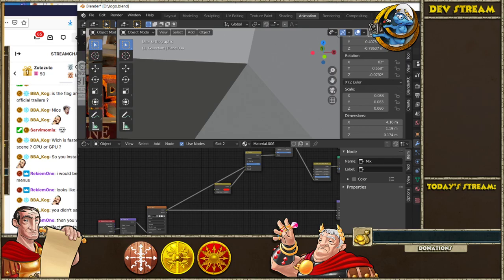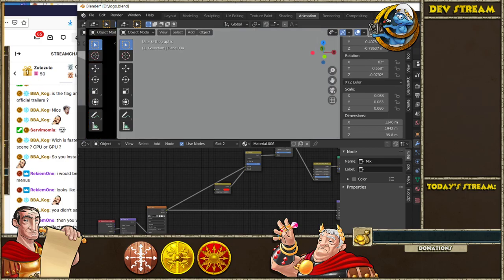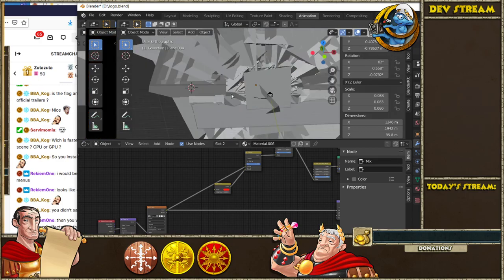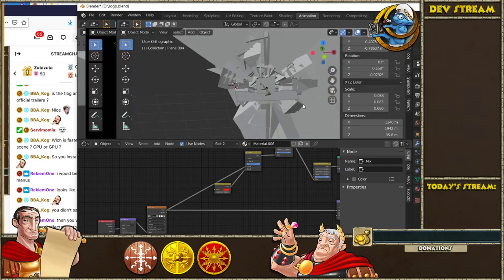Angle, new arc, segments material -1. There my bevel is.